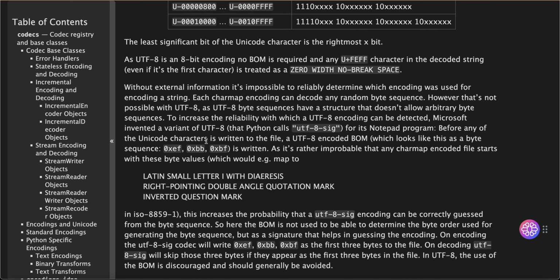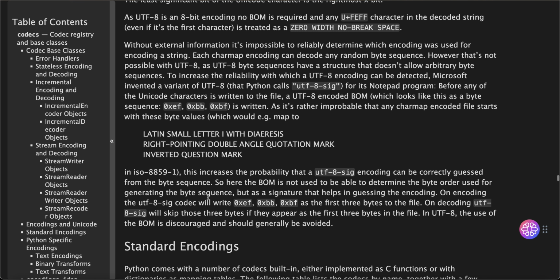Before any of the Unicode characters is written to the file, a UTF-8 encoded BOM, which looks like this as a byte sequence, 0xEF 0xBB 0xBF, is written, as it is rather improbable that any character encoded file starts with these byte values, which would, for example, map to Latin small letter i with diaeresis, right pointing double angle quotation mark, inverted question mark.